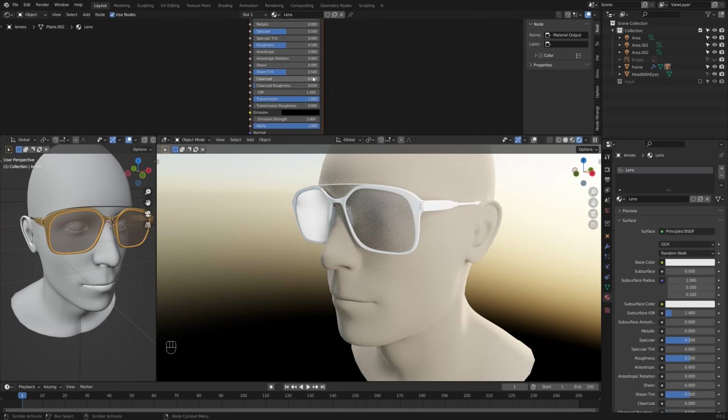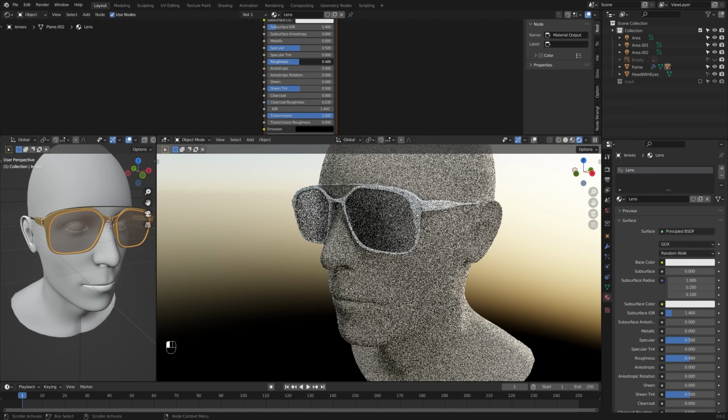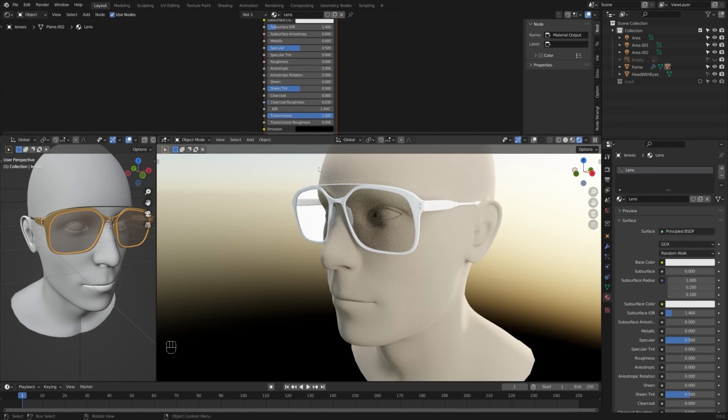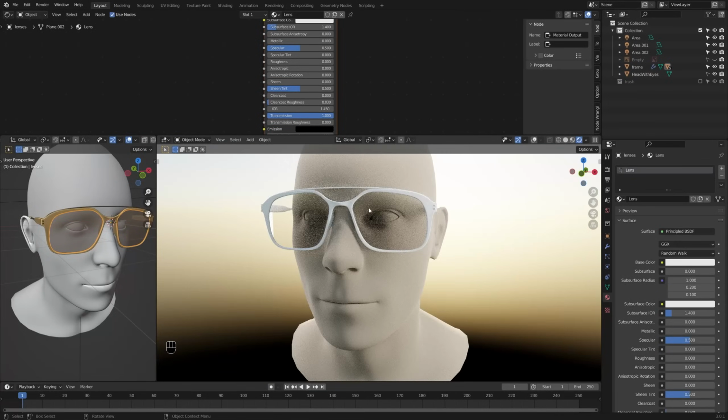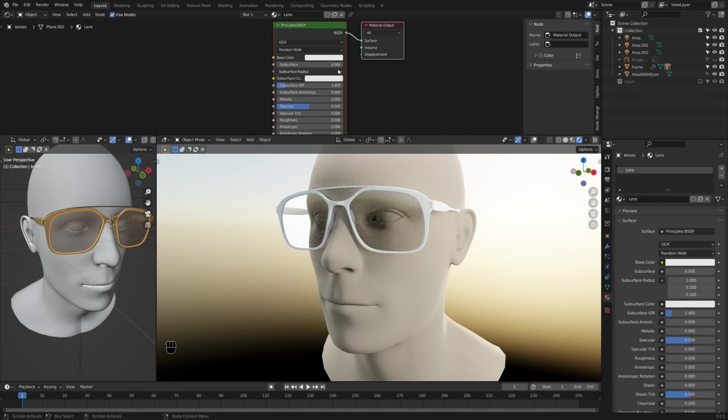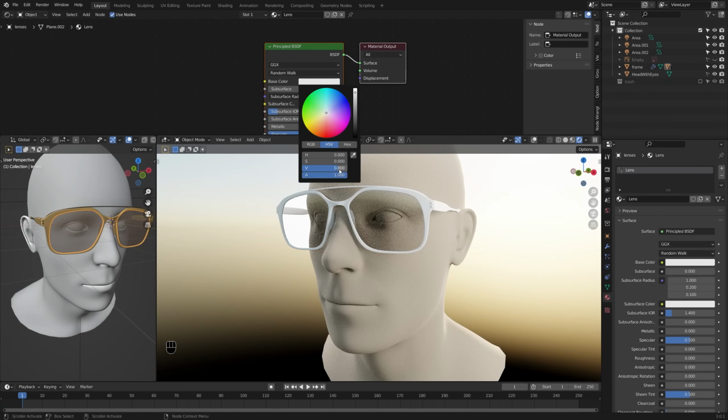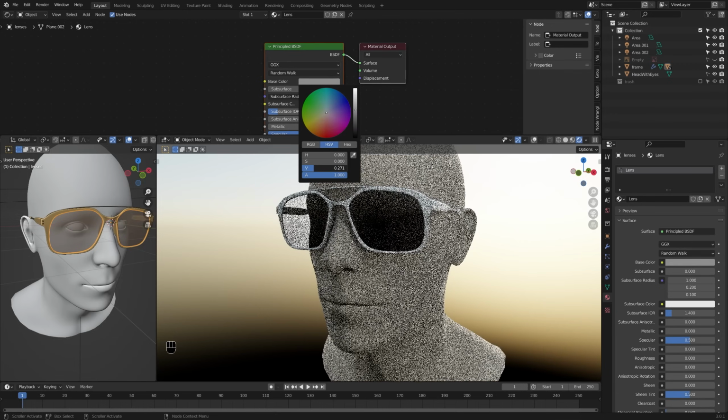Looks kind of cool, but not very practical. And that is looking foggy because its roughness is too high. So let's go ahead and turn this all the way down to 0 so that they are nice and shiny. Now it's a little bit gray here. Again, we're doing sunglasses here. So you're probably gonna want to turn this value down a little bit.